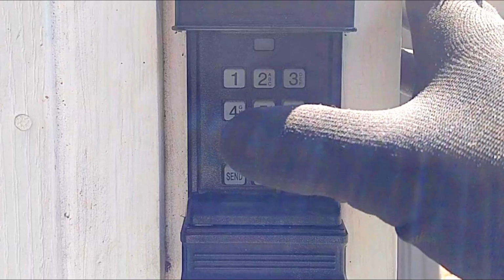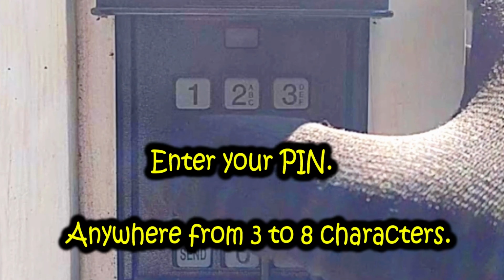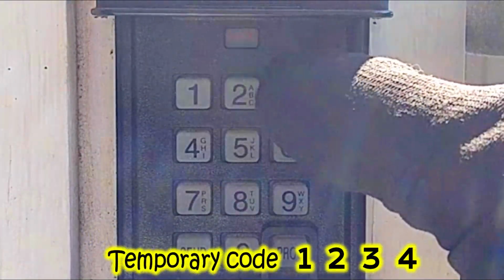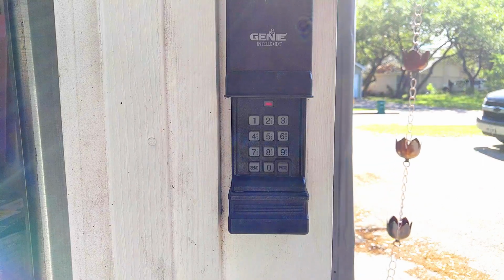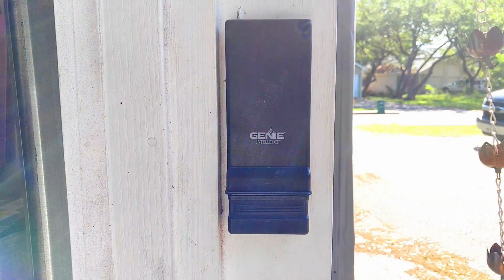Now we want to enter a code that we want to use. I'm just going to enter a 1, 2, 3, 4. Press program again. That light is going to blink fast twice. Now what we want to do, close that guy down like that, and we're going to go to the garage door opener.